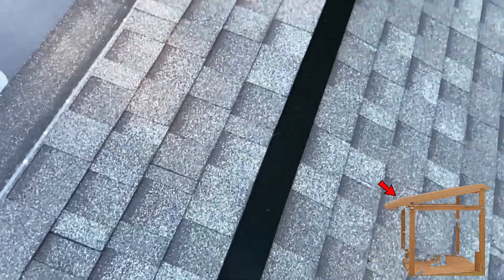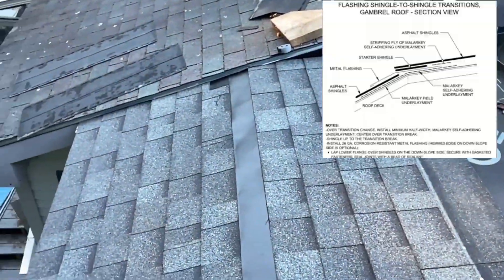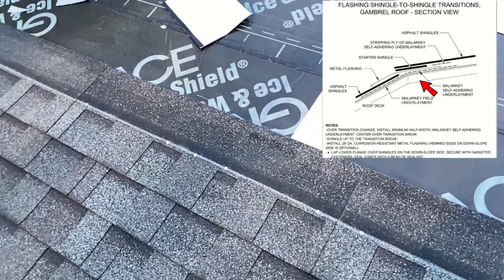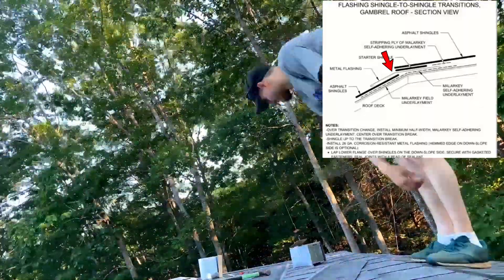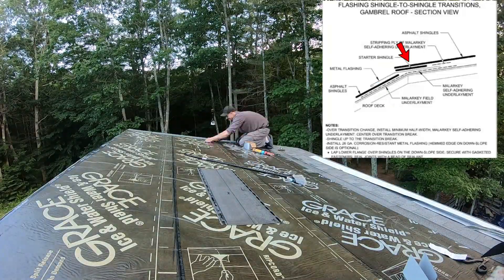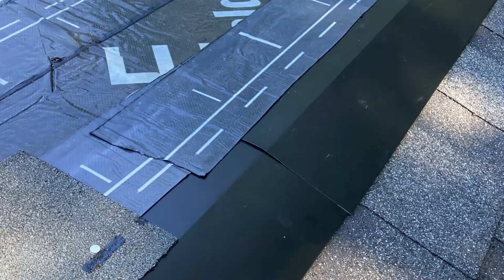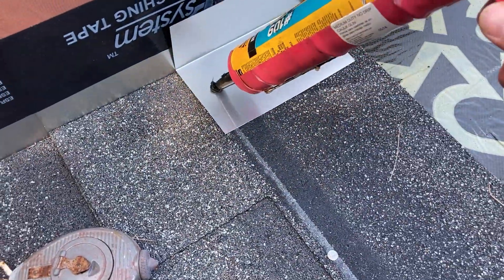The pitch transition created a situation for the shingles, since shingles need to lie flat. To change from one pitch to another you do a special layering procedure: end one course of shingles, add a partially bent metal flashing sealed to the previous course, then do another layer of starter shingle, continue with asphalt shingles, and tape the metal flashing to the roof before the second row of starter shingle. That makes a completely waterproof pitch transition.